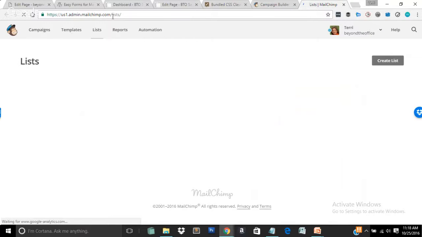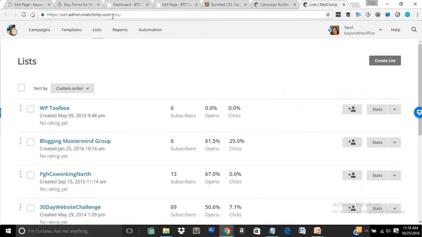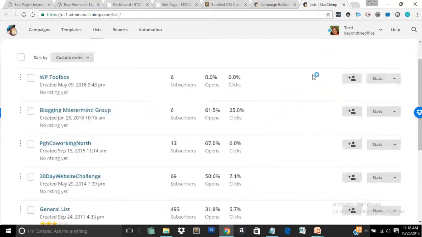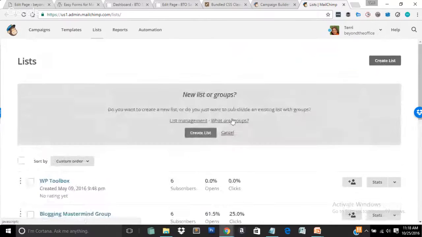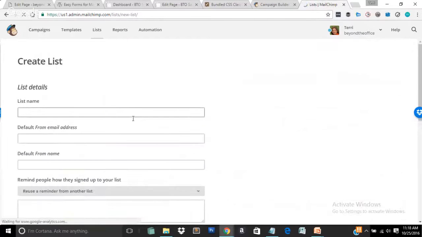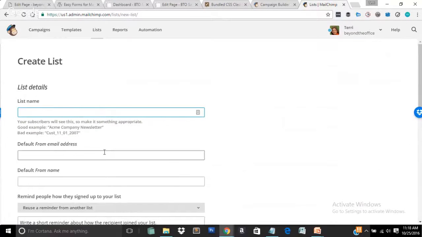So I'm going to jump into my lists page. If you already have a MailChimp account and you've created a list, but you haven't done the forms part yet, you can go to that list. If not, if you need to, just click the Create a List button. And it's going to ask you for some information. What do you want to call the list?